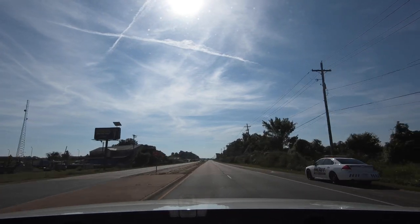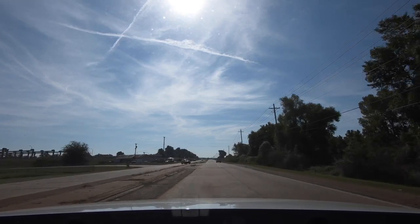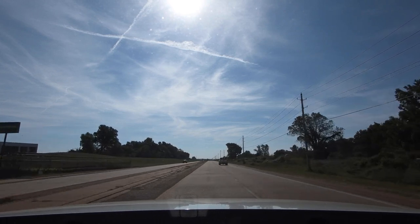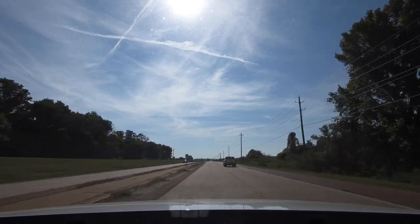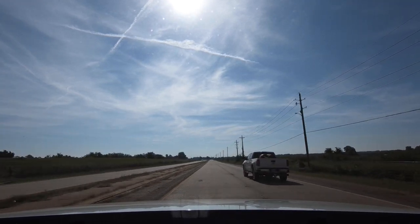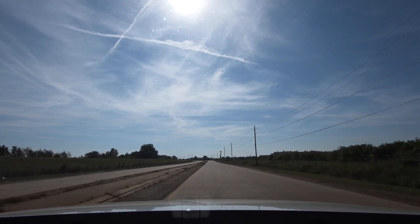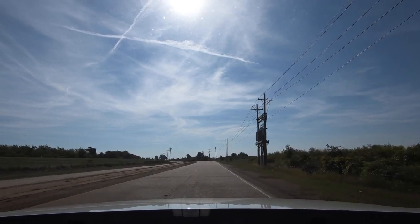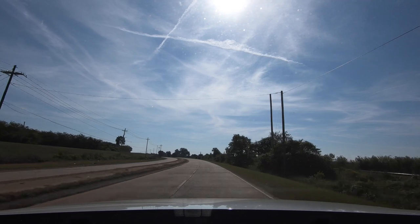Out on the road, you have all the features and functionality of a typical truck but also that car-like ride quality that makes such a big difference. I chose this particular route because even though you can hear some road noise, it's definitely not as bad as you might expect. The Ridgeline is actually quite quiet inside the cabin. The right lane is more heavily traveled and rougher, and switching over — I am impressed at how the Ridgeline is soaking up these bumps.